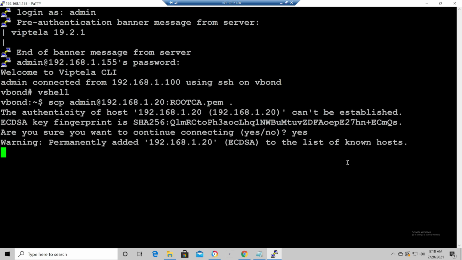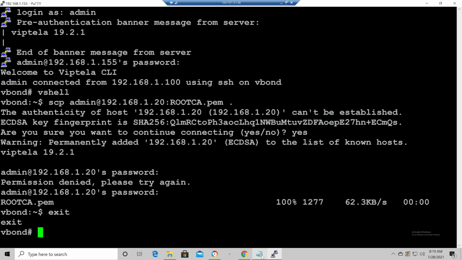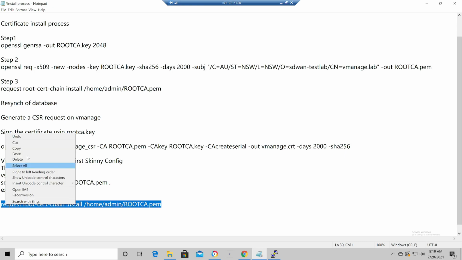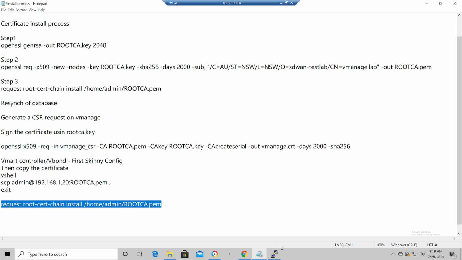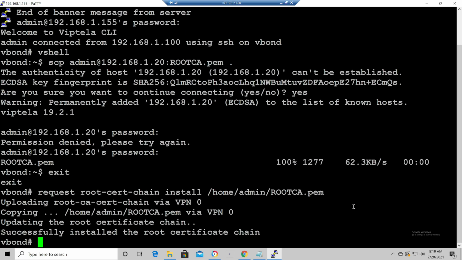Say yes. I think I gave the wrong password. Okay, file is copied, but the second command is not executed, so I'll do it manually. After exit, done. So this is successfully installed.